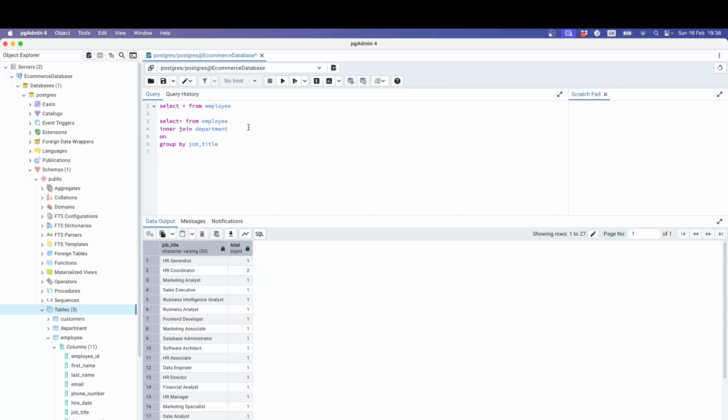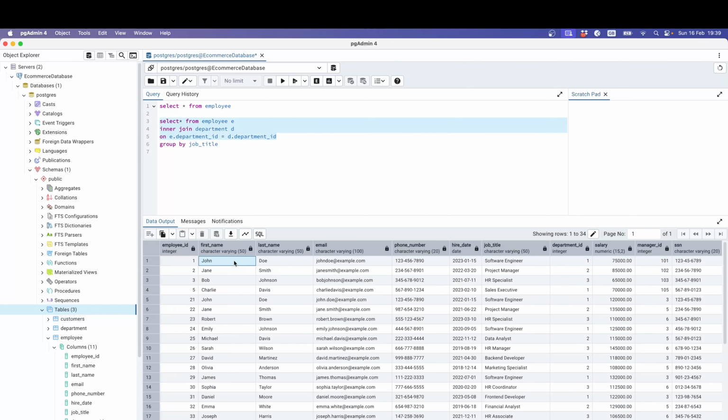Okay, and here we can use alias E and D: E dot department ID and D dot department ID, and if we run this one, so we are getting all those employees by using inner join and department ID.